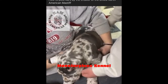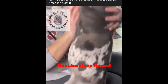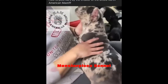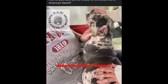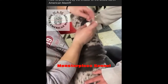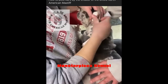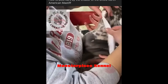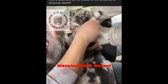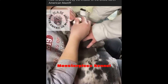Then we do the other side. You could do it on a table, but I hold the dogs a lot so they're more comfortable with me holding them on my lap. See, she's pretty chill, not in any stress. Her ears are pretty much up already, but I'm just doing this as a tutorial for you guys to know what to do.